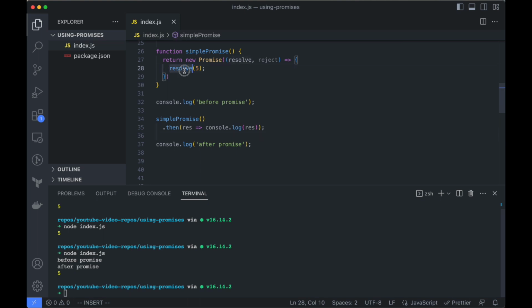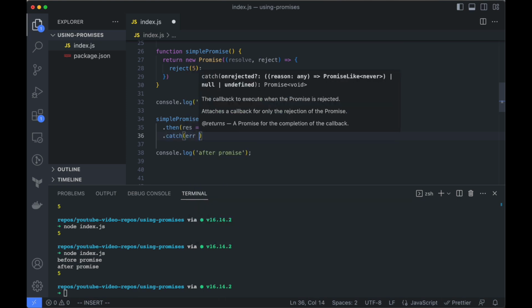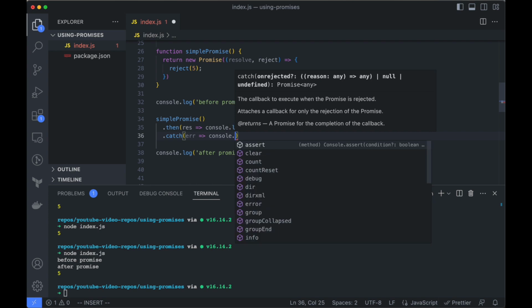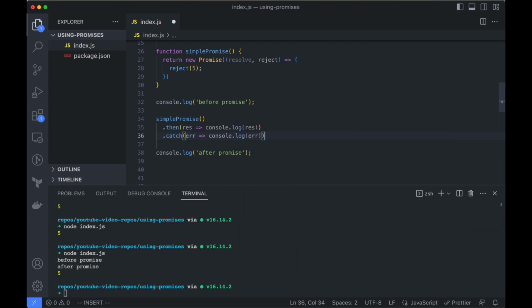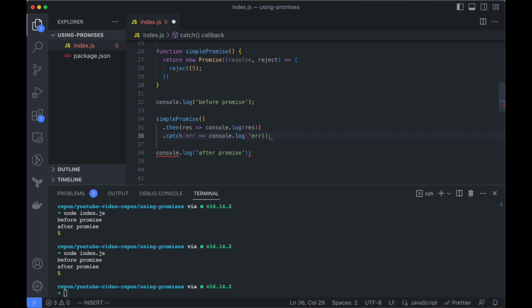Just to show an example, we can even reject. So if we reject, we have something called catch here, and you can take an argument as error and console.log the error. Now if I print, okay, I should have done it like this, so we know when it's response and when it's error.